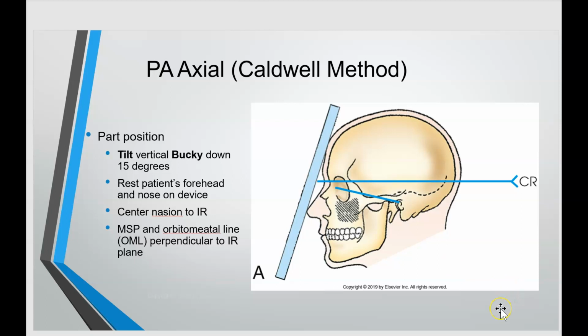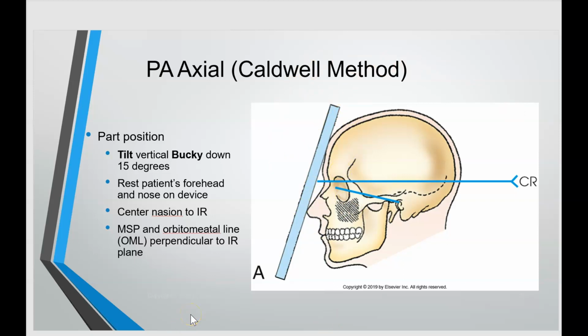Now this is an illustrated view of a vertical bucky device that you can tilt. You're keeping your central ray horizontal, but instead of having to put that wedge in front of your patient's forehead to keep them still, you can tilt that bucky and then you'll get better placement from the forehead and nose still touching your IR surface, as well as less distortion because now this OID issue has been resolved. So this is the preferred method.